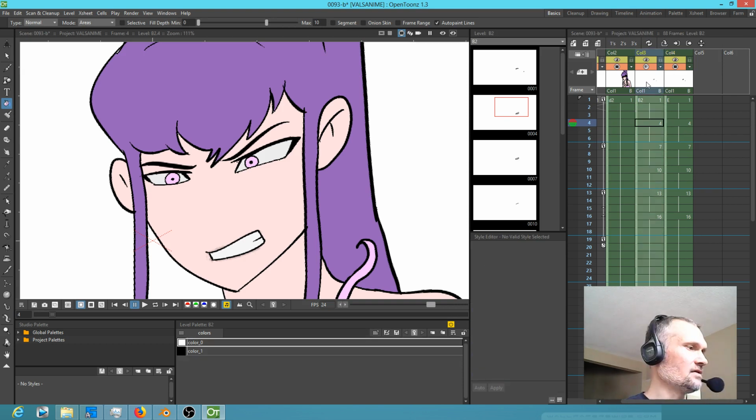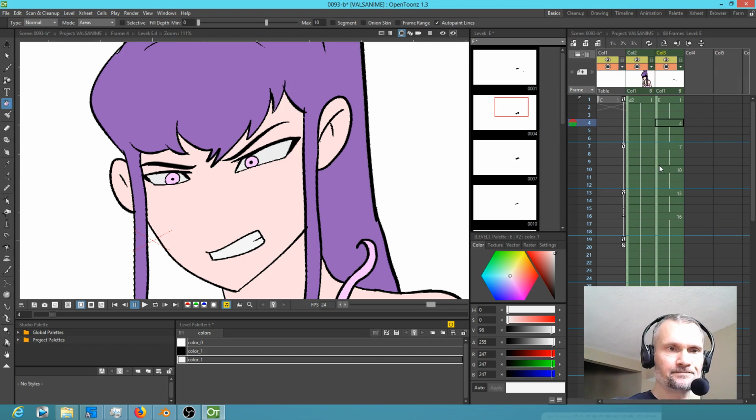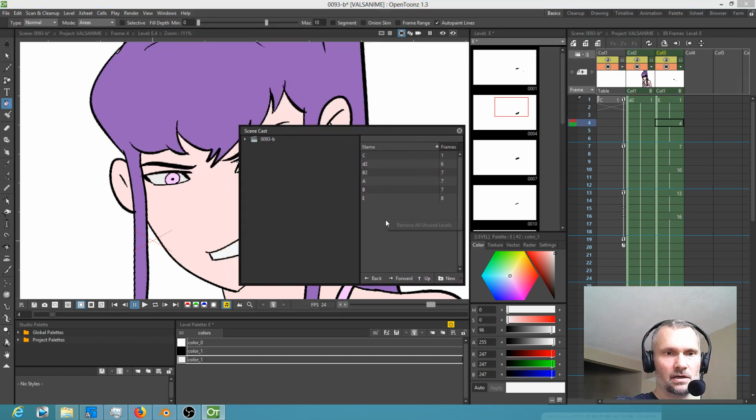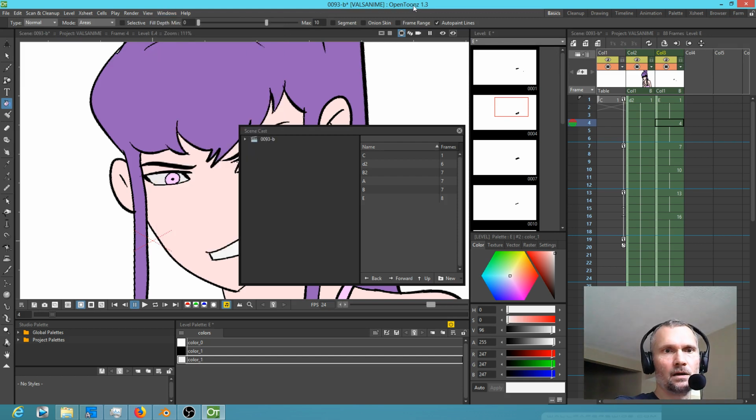Okay, so now having done that, there's no reason to keep that around. And one thing you can do to keep your files clean is open up the scene cast view, which I can't remember if that's a window or a view. Scene cast right there.